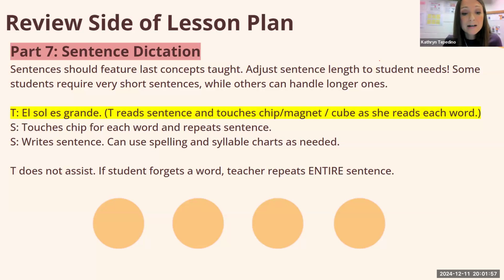Can a student repeat back a sentence? Can they hold on to those 4 words in their minds? A lot of students can't. Are they hearing you correctly? Are they able to articulate the word back correctly? That's going to give you a lot of good data. I always document that, because that's also our oral language data. So if they're constantly mistaking, like hearing M's for N's or whatever, you can document that.